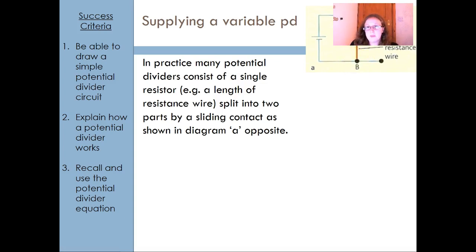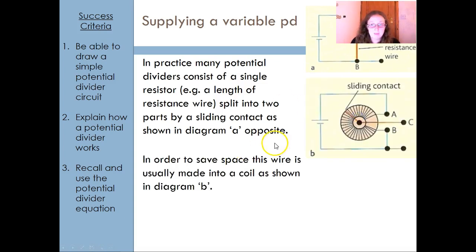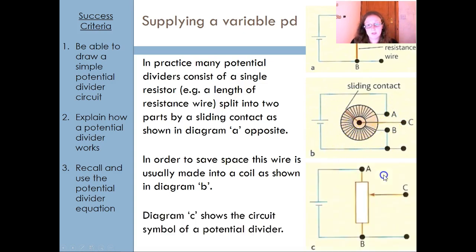And that comes from the idea of resistivity. So we know that the resistance is proportional to the length, so I can just change the length to change the resistance. Another way, if I want to save a little bit of space, is I can coil my wire around something and then my contact just moves around the coils. Now I won't get quite the same range I will with the wire because it's just going to go from one loop to another, but it still gives me a very big range and takes up less space. It's kind of what you can imagine is inside a volume dial. So when you twist it, that's what you're moving around.